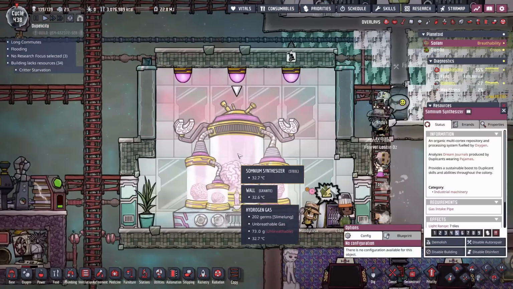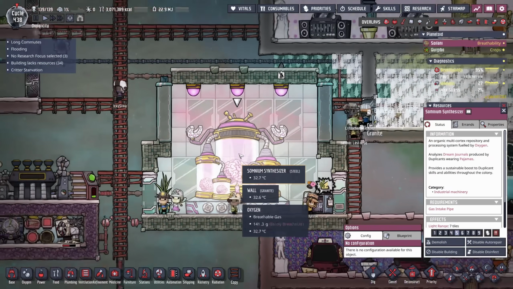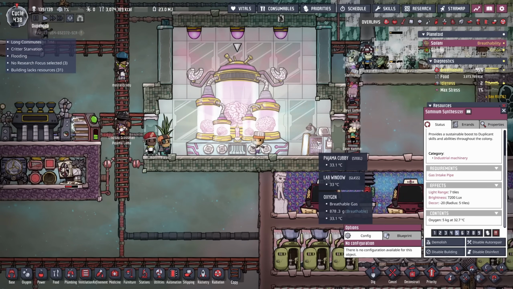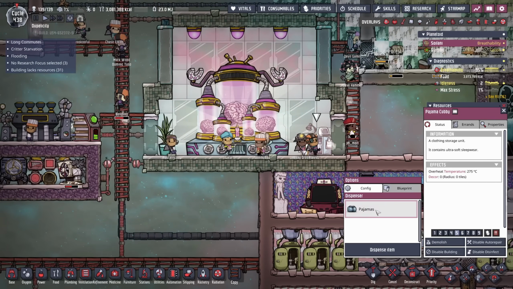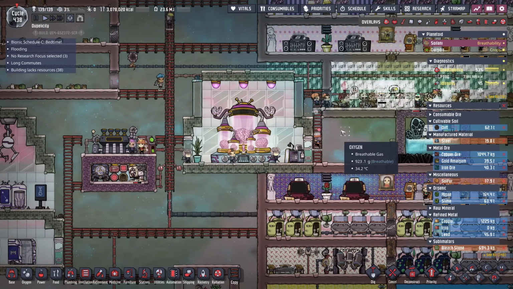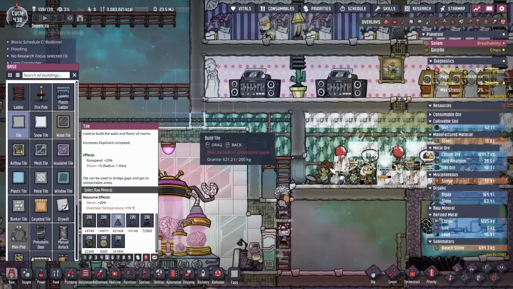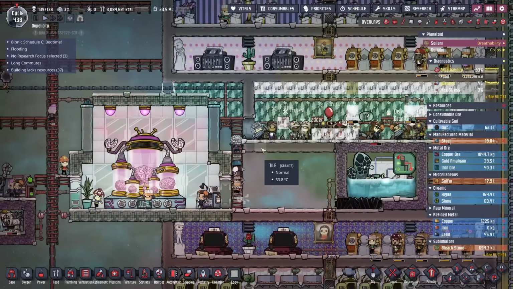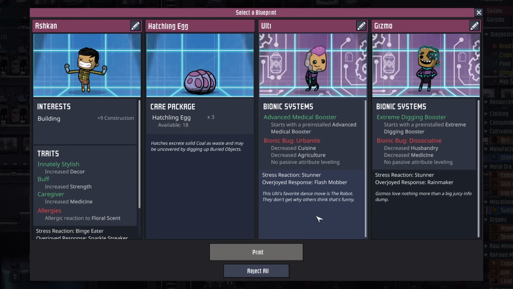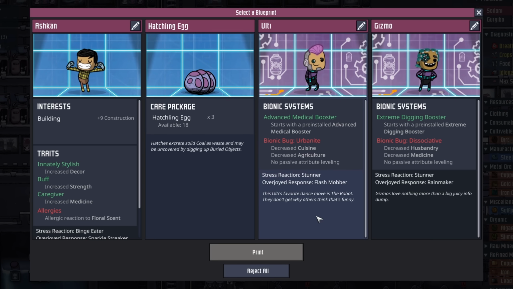I was also expecting something else to happen when we activated the Somnium Synthesizer. We've given it its oxygen, so I believe we're just ready to start dispensing pajamas, but I didn't get the standard pop-up that explains what's going on. I'm not sure if it's just because I messed something up or who knows. I'm probably overthinking it.